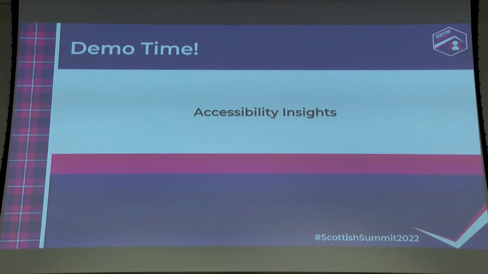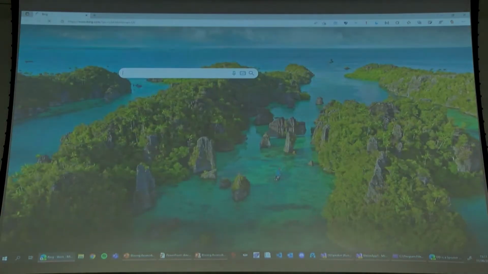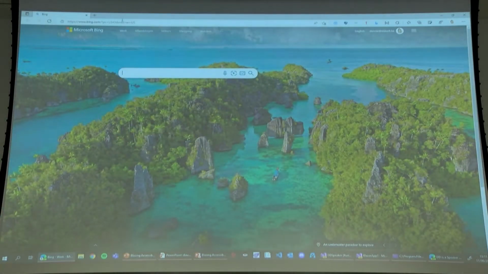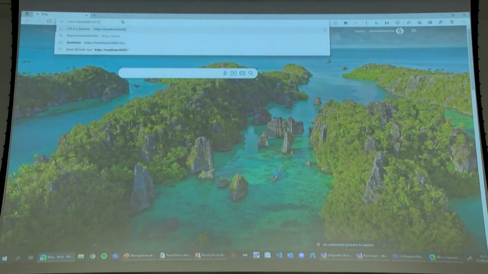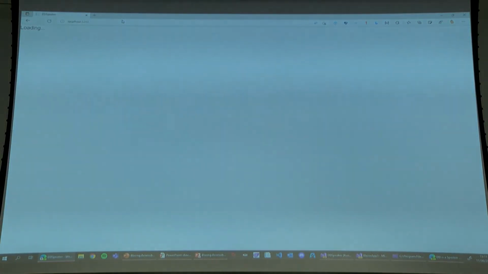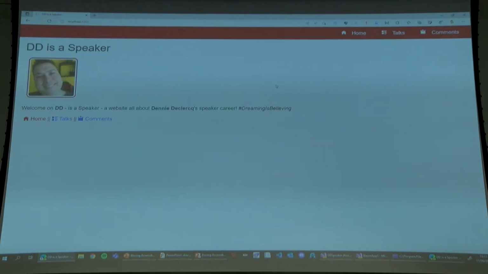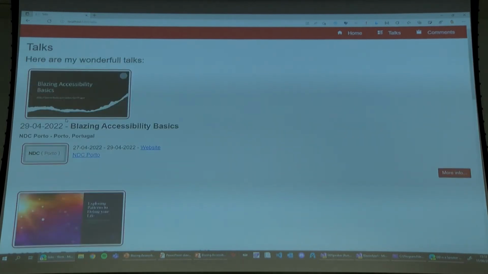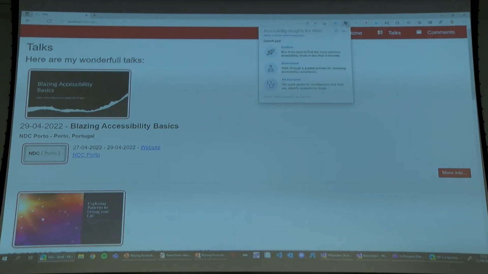Okay, it's running again. I paste the URL. It's loading. And I go into talks. And now I have talks. And on the talks page, I'm doing accessibility checking again. Fast pass.